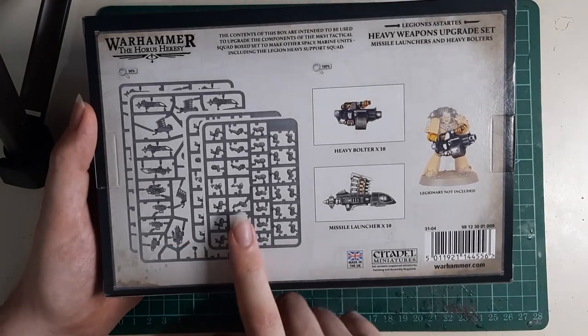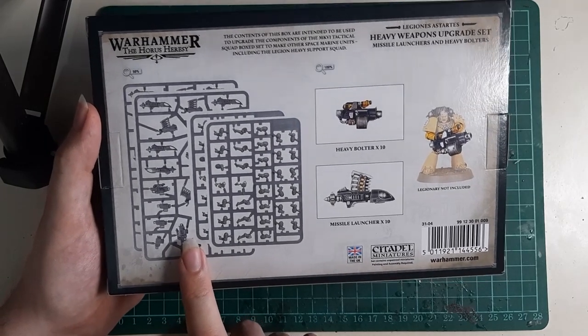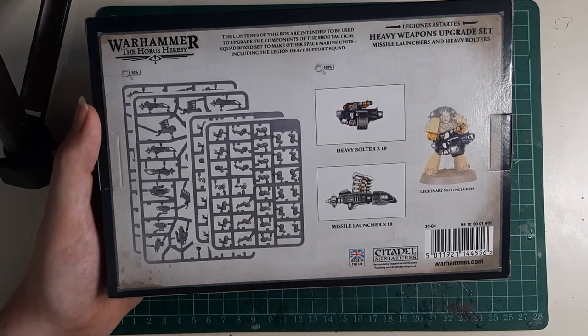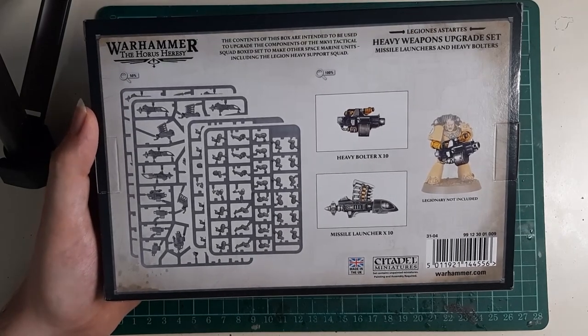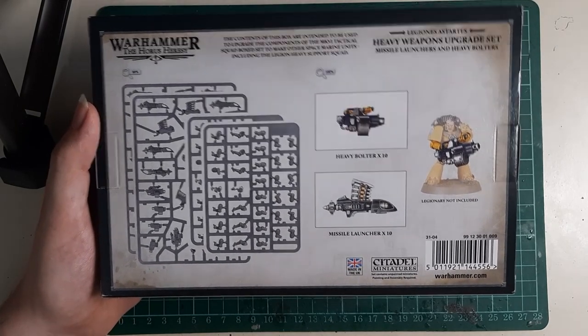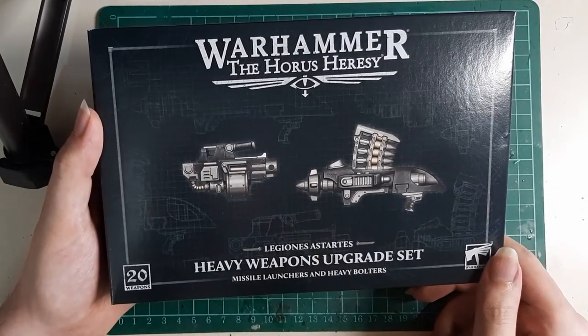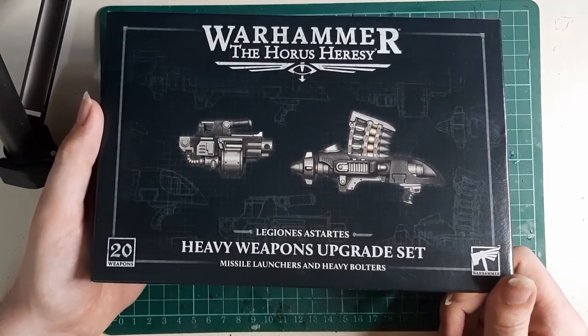No sort of false advertisement on this box at all. Although it does rather oddly show you pictures of the sprues on the outside, which is not something I've seen on a Games Workshop box in a very long time. I think it has happened previously, but it's a little bit odd, but I think it works in this case. So, quite a simple box, but does make it very clear what you're getting. So it does the job.